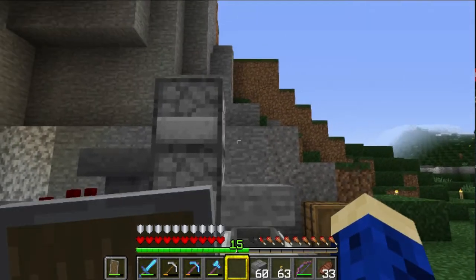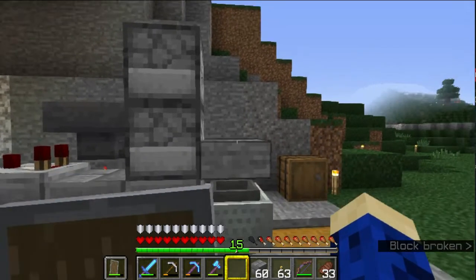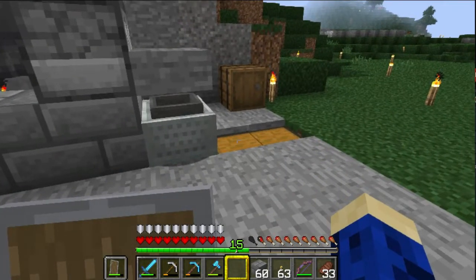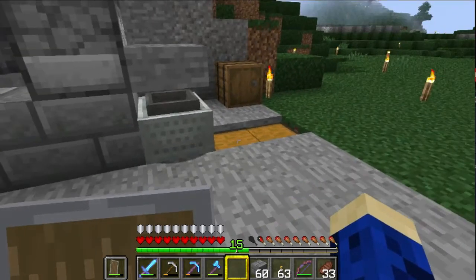When they grow up, the lava is going to come out of this top dispenser. It will hit the lava and they will get cooked, and the cooked chicken and feathers will go through the hopper minecart, the hopper underneath, into the chest.